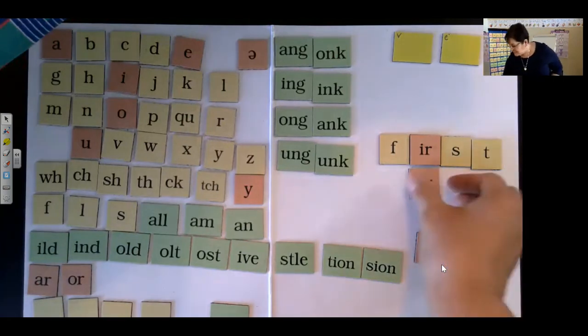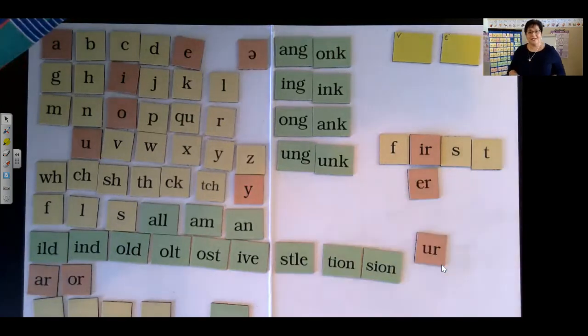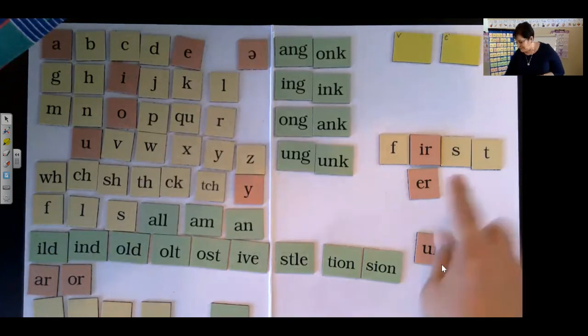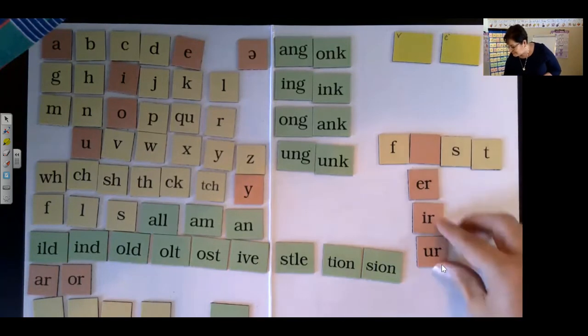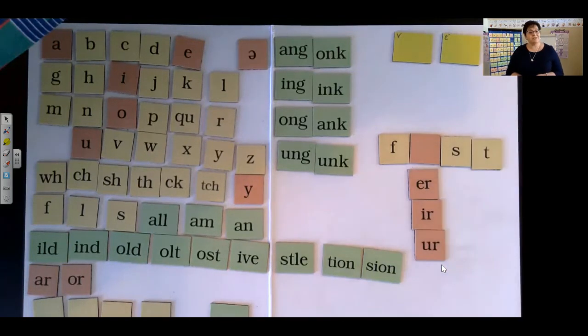What happens if I didn't choose correctly? Nothing. You just change it. That's all you do, because that's what we do as grown-ups, and you as spellers now. If you choose the wrong one, it's not a big deal. You just go ahead and change it and move forward and remember that. So remember, these are the sounds that we have choices for that spelling option. Okay. All right, so now let's move on.